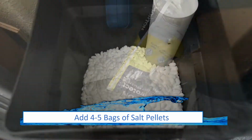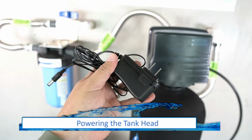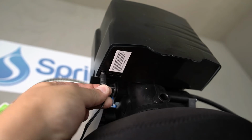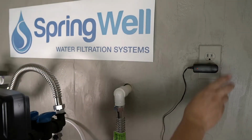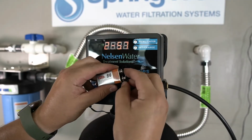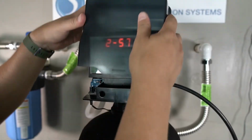Four to 5 bags of salt pellets can then be added into your brine tank. Power the tank head by installing the provided power adapter. It will connect to the far left connection on the bottom side of the tank head. The power supply can then be plugged into an outlet. It is recommended to install a 9-volt battery into the head. It will work as a battery backup in the event of a power loss.